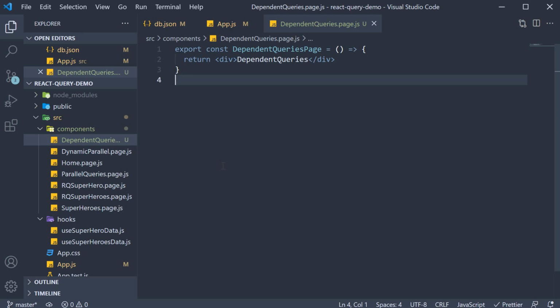In the previous two videos, we learned about parallel queries. The nice thing about parallel queries is that they can be executed in parallel so as to maximize fetching concurrency. However, you're also going to come across scenarios where you need the queries to execute sequentially. That is, one after the other. And the situation arises when you have one query dependent on the results of another query. Let's see how to address dependent queries in this video.